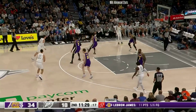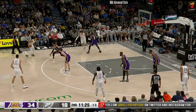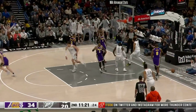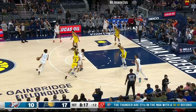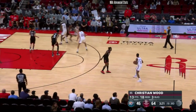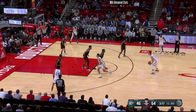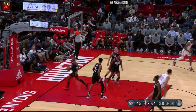Game that included a 26-point Thunder comeback back in October. Well, the Thunder, Michael, as you said, trying to find a way to ignite the offense. And Mann goes up, elevates, and detonates at the rim. In the game prior to the All-Star break. Wow, what a pass. Listen, Mann's going to be a good player. Wood, 13 points, season high, 18 rebounds, his career high for rebounds in a game is 19, set last year against the Clippers. Mann for three.